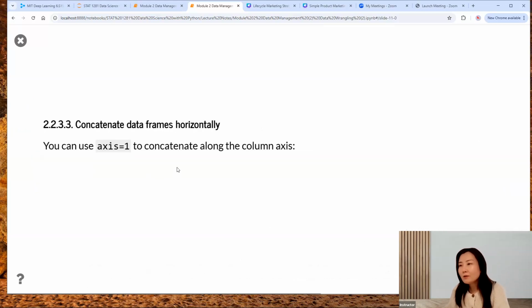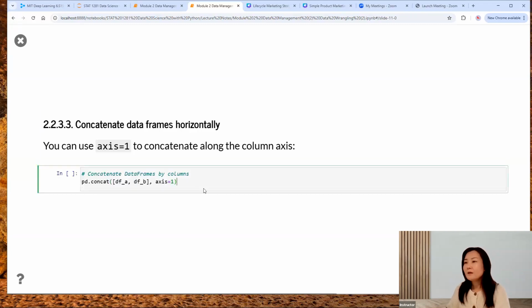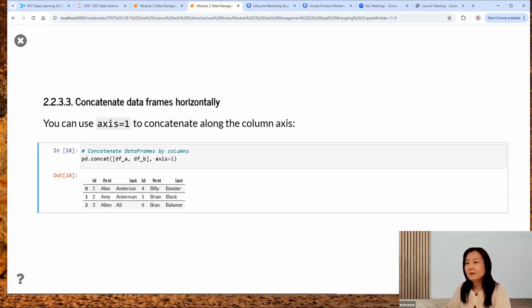And you can also concatenate two data frames horizontally. You just need to specify axis equals 1. That means along the columns. So our DFA and DFB have the same number of rows, 3 rows. So it's actually very convenient to concatenate them together. Python allows it, no problem.